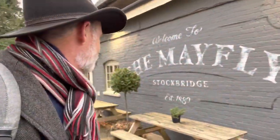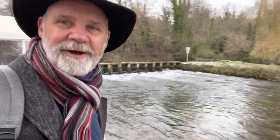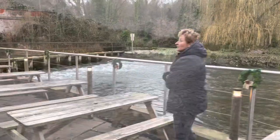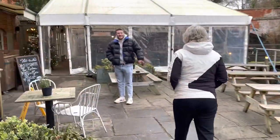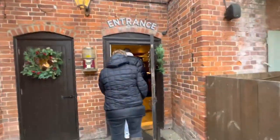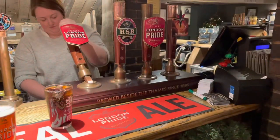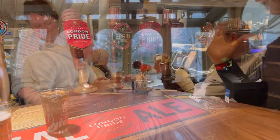We're at the Mayfly Pub, 1880, right here. Very nice — it looks like a trout stream almost. Look at that, that is fantastic! I love this place. The Mayfly is actually like a fishing lure or something, but man, this is the outdoor deck and it is right on the stream.